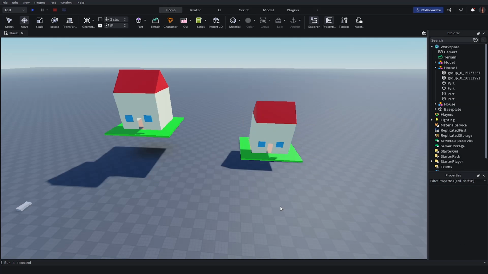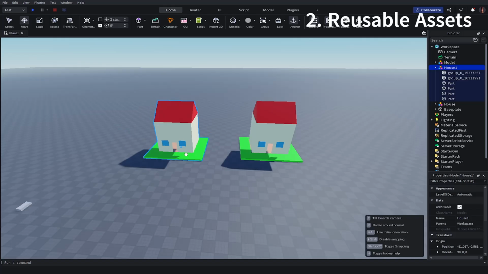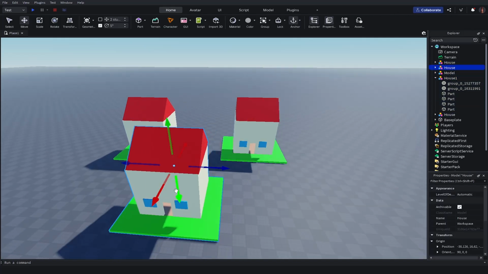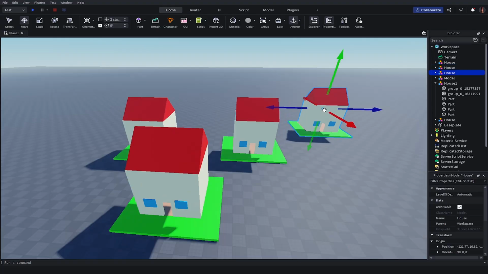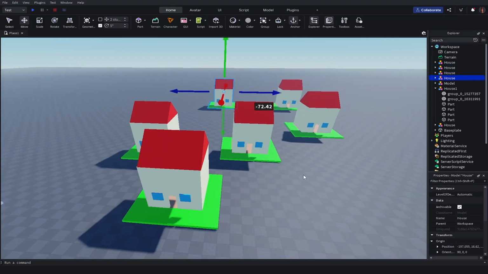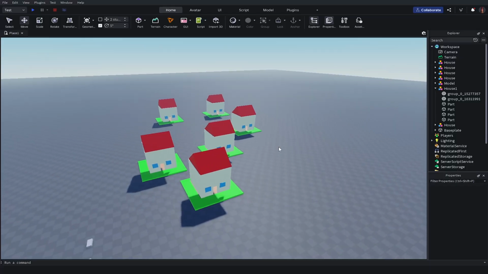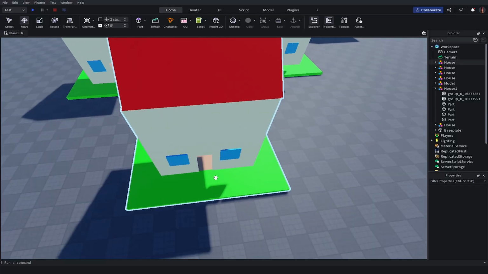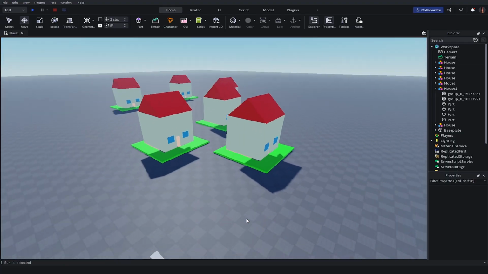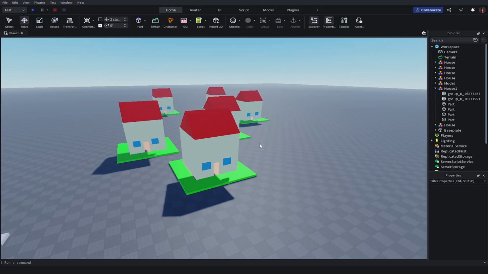They're very good for organization, especially when you're dealing with a lot of repeated game assets. Additionally, as you just saw me duplicate that house, when you have one model, I can press Control D to duplicate this house as many times as I want. Every time I duplicate it, it will be exactly the same, with all the same scripts and behavior. If I had a script in here with a door, that when the player approached the door, they could press E to open it, I could duplicate the house, and every single time, that script would be with the house as well. So every door, you just walk up to and press E to open. It's very simple, very straightforward, and a great thing for organizational purposes and repeated use.